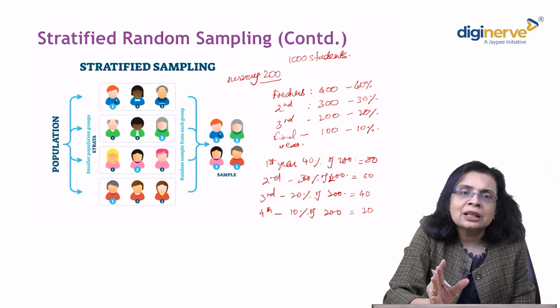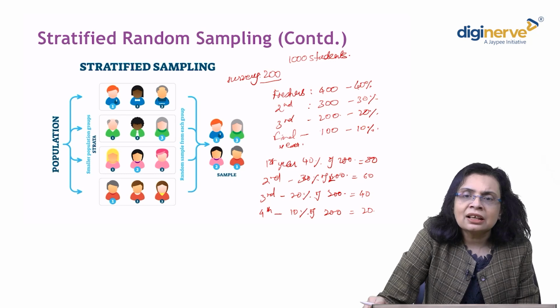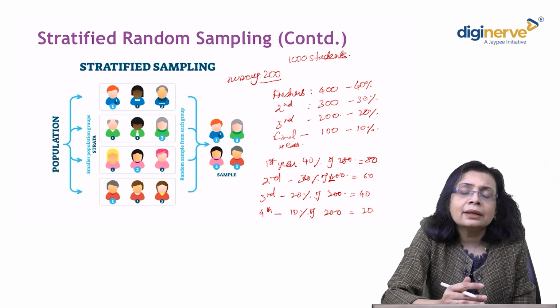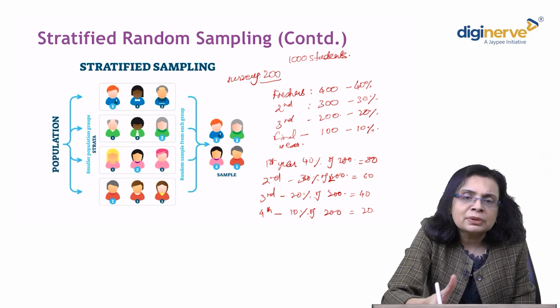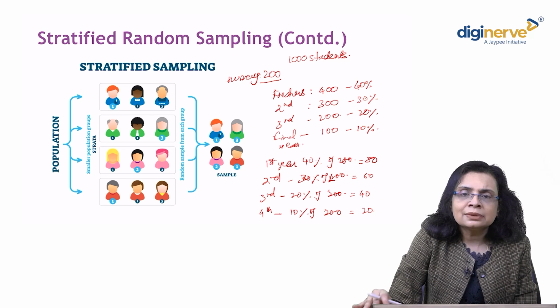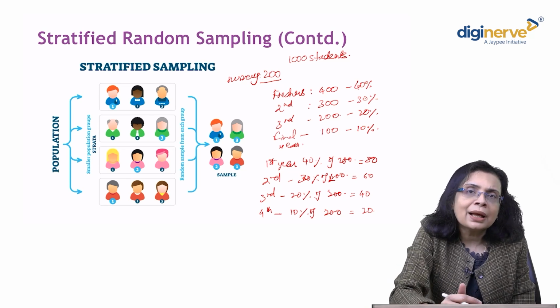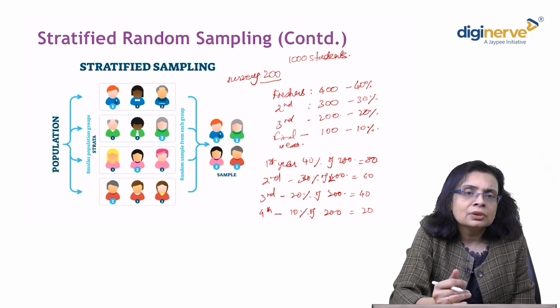So your sample is now representative of the entire population, and as a result the sample becomes accurate. It becomes more accurate than a simple random sample which may underrepresent some stratum. So now your sample becomes representative of the entire university population, and it represents each of the strata. So this makes the sample more accurate in comparison to a simple random sample which may underrepresent or overrepresent some subgroups.